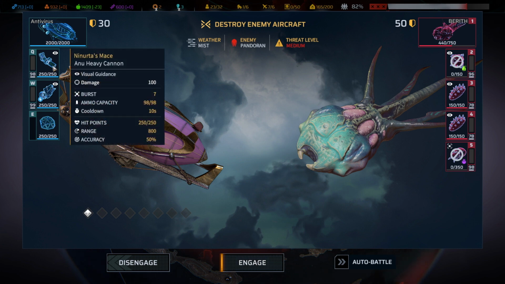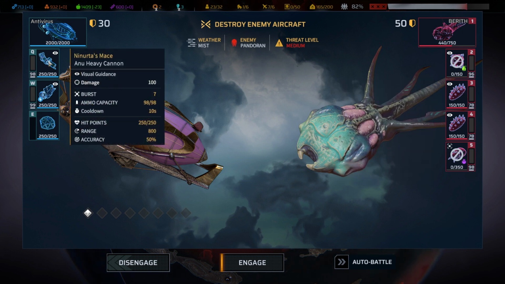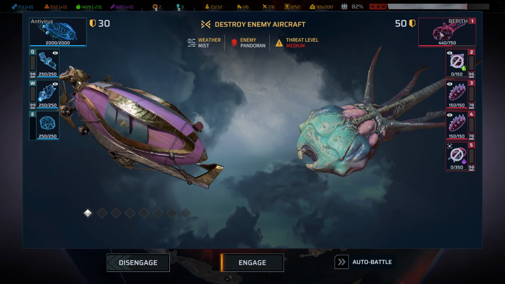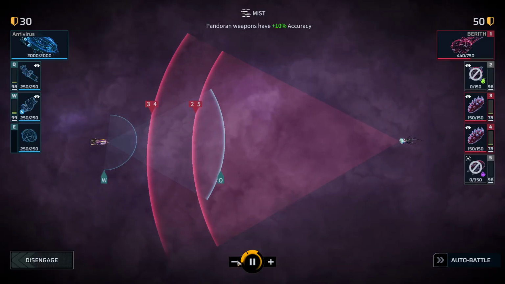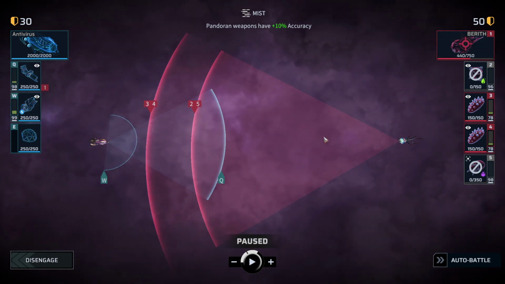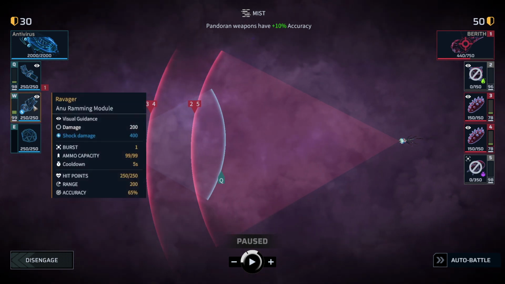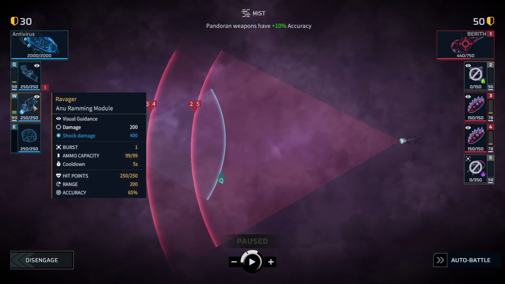And this range on this one is only 800. So I think we will focus on the weapons. What kind of damage do we do? 100 with bursts of 7. Well, we're just going to focus it on the body, I think, with the hope of shooting it down, period. Because by the time we take weapons out, they will have done so much damage to us, and I doubt we'll get close enough to do any ramming.